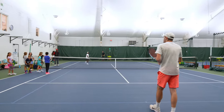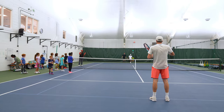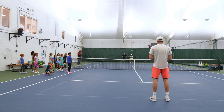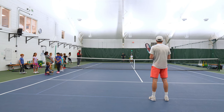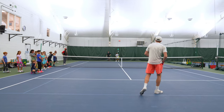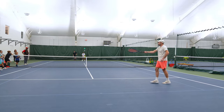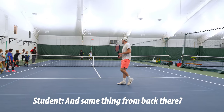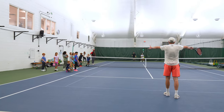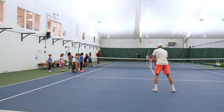All right. Player start from the blue line, okay? You're back. On this side, player start from the blue line. There, you can start wherever you want. Coach Dan is going to feed me a short ball, either on my forehand or backhand. I'm coming up. But Richard, if you hit the ball here, out. Same thing on the other side. No, this is in. The deep one is in. But the wide is out. For me, I have the entire court. You got this? You ready, dude? Let's go.